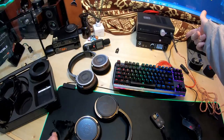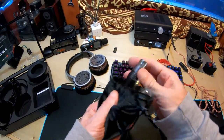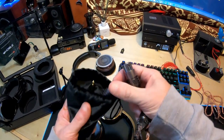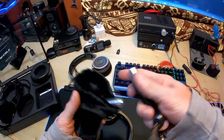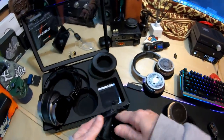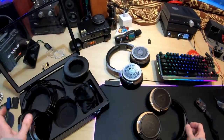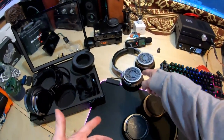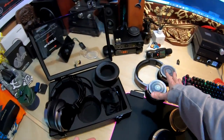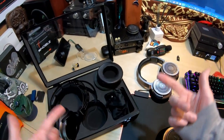It comes with a XLR termination that's metallic, which is nice. It's got one that goes from XLR to 4.4, and then it's got another one that goes XLR to stereo plug, pretty much. So the accessories, the presentation, these are all doing good. It's when you start to listen to it that stuff starts to fall apart. And the Zeus is in this video for a very particular reason. I found this set to have too much mid-bass, and on a track, maybe I'll throw it up right now.